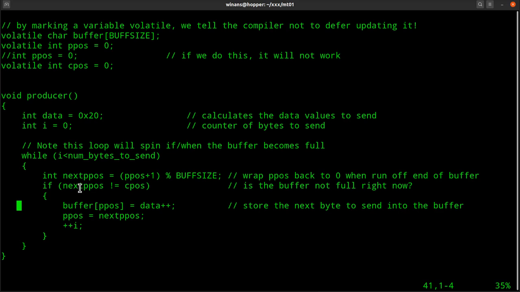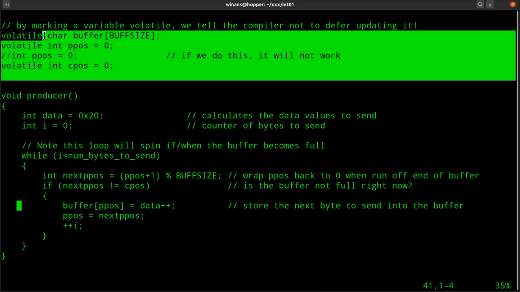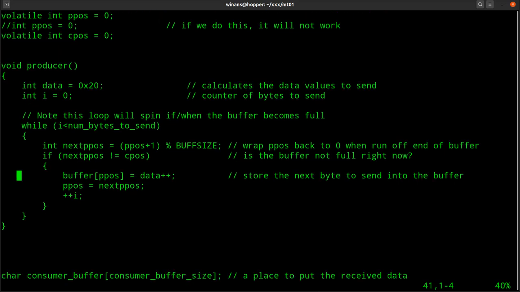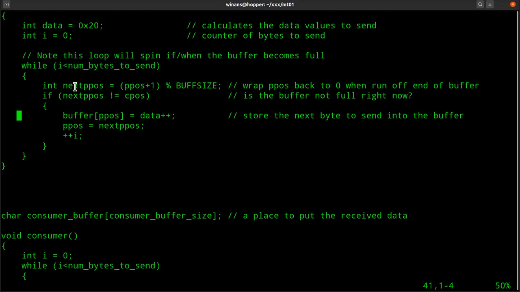All right, but that's a little bit more advanced stuff. For absolute certainty, sledgehammer solution, declare all the variables that are shared across your threads as volatile, and they will work in an intuitive fashion, okay? You can then optimize as you go, all right? I didn't do this to optimize it really for speed per se.